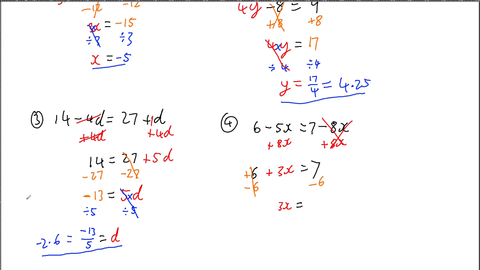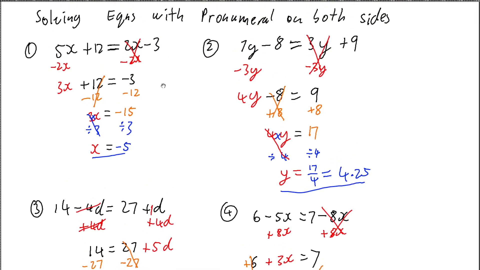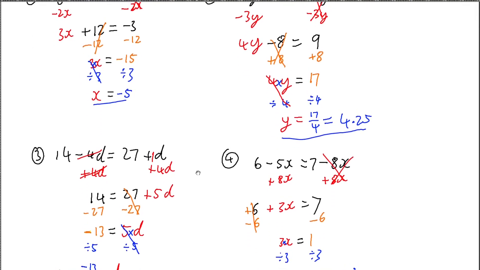So now I can start cancelling stuff out of my left-hand side. I'm going to get rid of this plus 6 by minusing 6. And that means I need a minus 6 over here, so those 6s cancel. And on the left, that means I've got 3x left, equalling 7 minus 6, which is 1. And so lastly, cancelling out this times by 3, I'm going to divide by 3, meaning x is going to be the fraction 1 divided by 3, which is a third. Or if you want the decimal, that's 0.33 recurring. And there we have it. If you have pronumerals on both sides, the letter is on both sides, then we cancel out one of them by just adding or subtracting it. That means we're down to our simple two-step solving, and we are done.